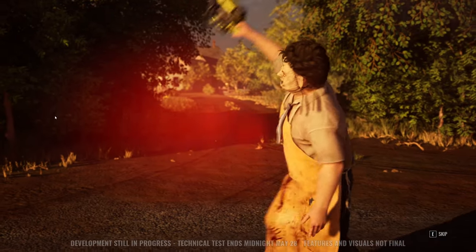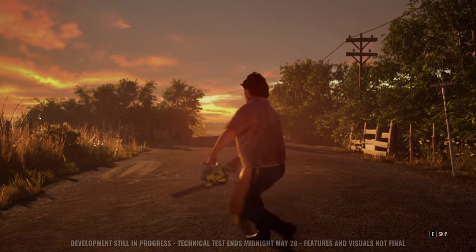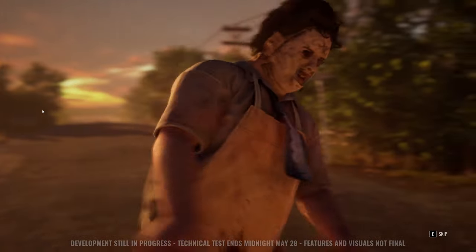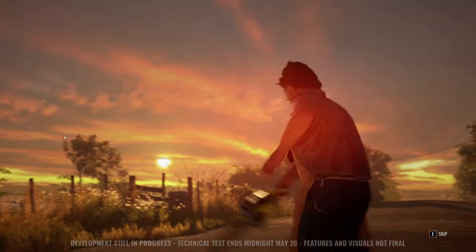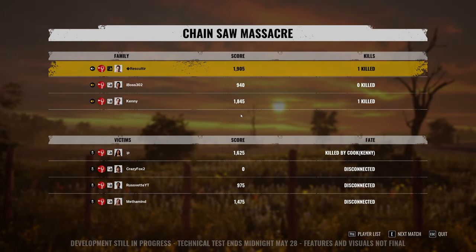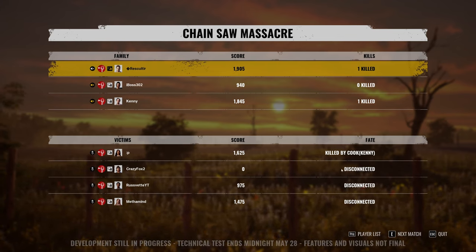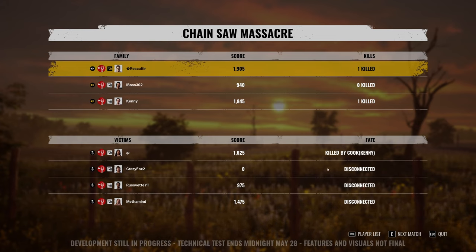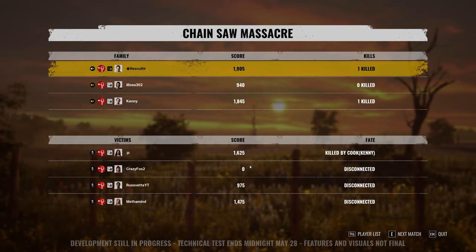Only one escaped. The person didn't escape through the front, they escaped through the back. So. There we go. One killed. Only two died. This person disconnected. All three of them disconnected. Oh no, that's just what it says when they leave the game. This person, like, I actually did nothing. I don't know what they were doing.